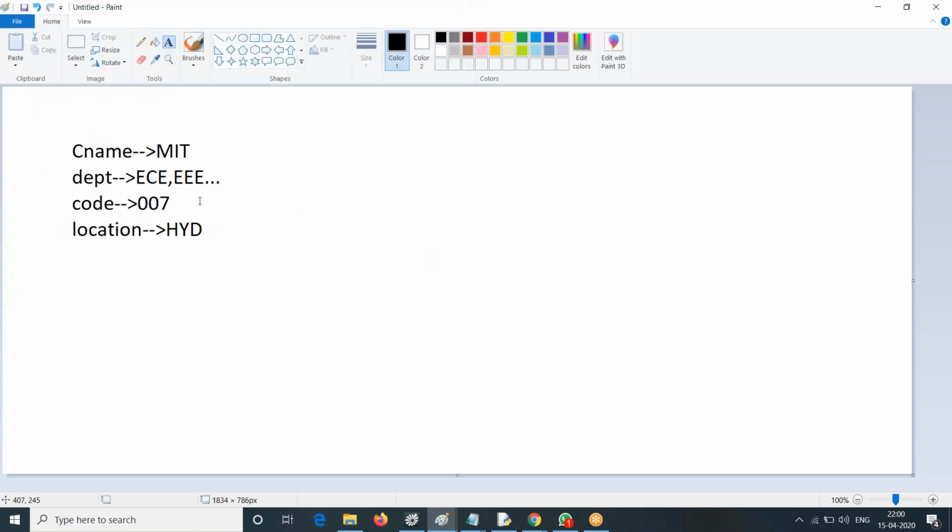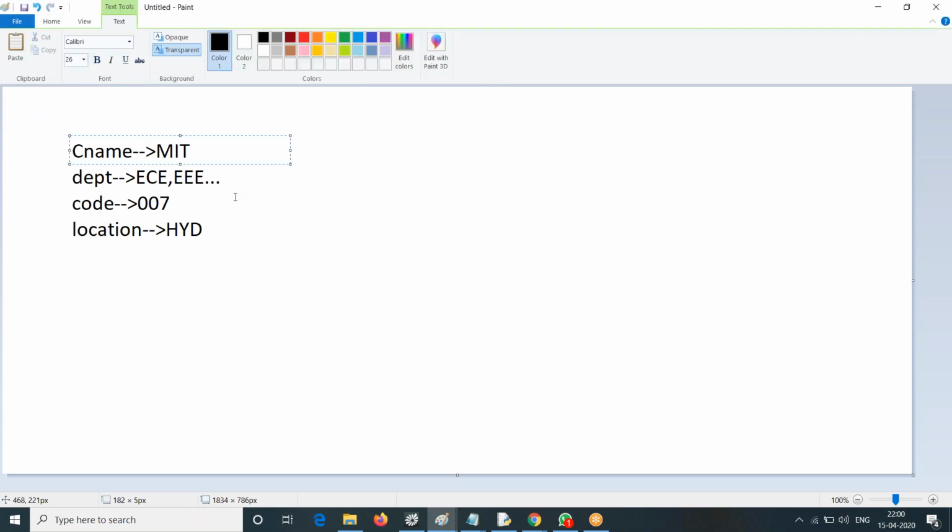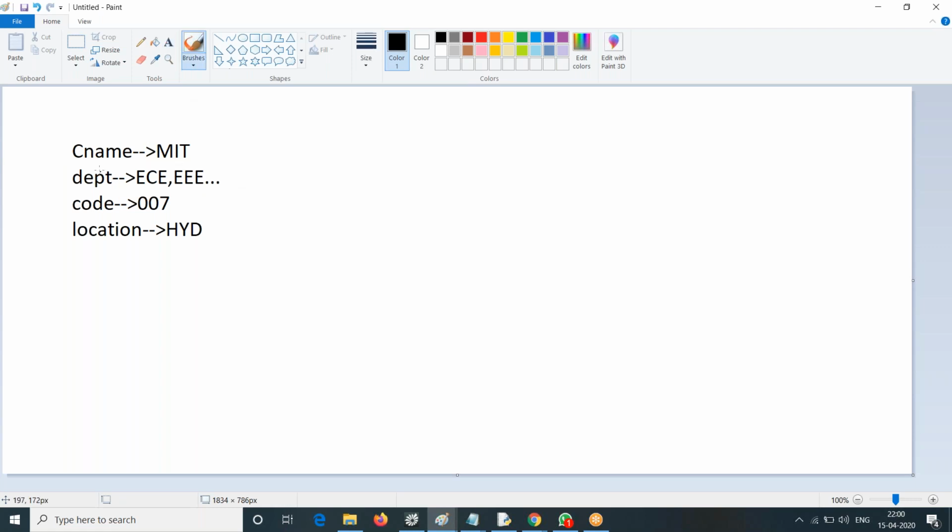Now by looking at this, we should understand a couple of things. This college name can be one copy here. I don't need multiple copies for college name. For this, one copy is enough. And for this also, one copy is enough. And for this also, one declaration is enough. Means I just need only one copy because I have just one value for the entire application. And here also, I just have one value for the entire application. And here also I have one value for the entire application. But for department, it changes from department to department.